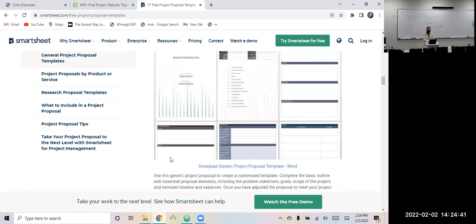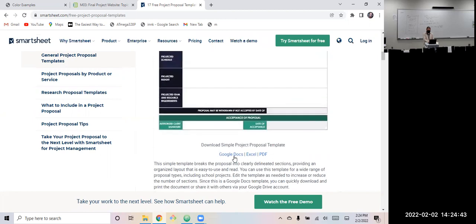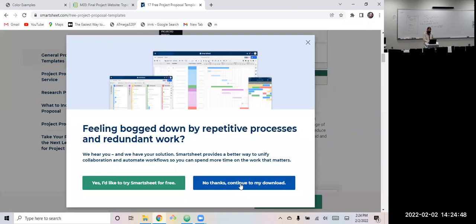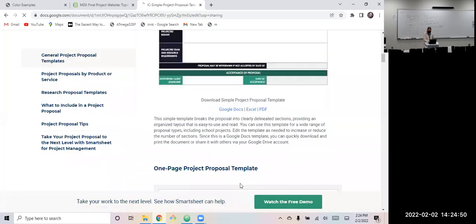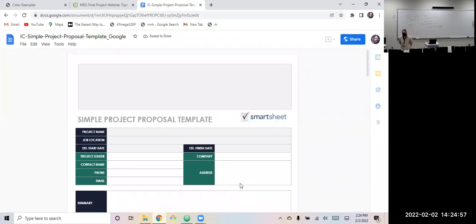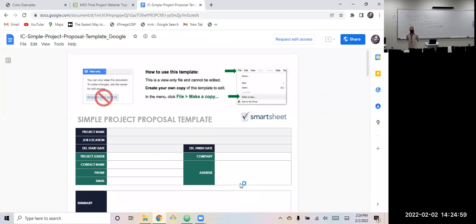They have different levels of information, but I'll go through the Google Docs template. This was the normal situation of just ignore the ads, and then it should open up before long.